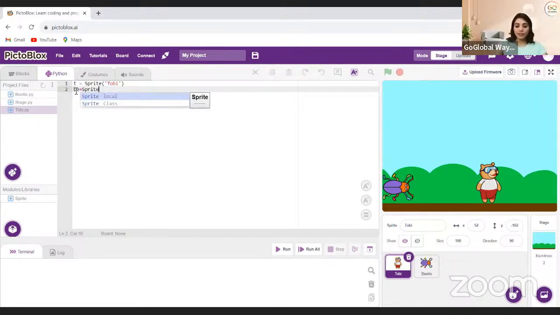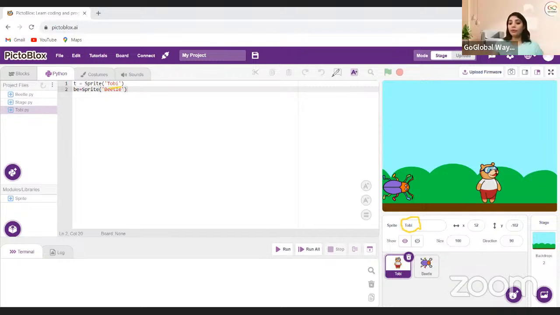Whenever you write sprite, make sure your S is capital, and you will put a double quotation symbol or single quotation symbol while writing down the name. So it is single quotation symbol, and you will write exactly the name given of your character. Suppose you have selected any other character, you should check for the name. Like I'm on Toby, here the name is written as Toby, with the T capital. You should write it exactly in that way.